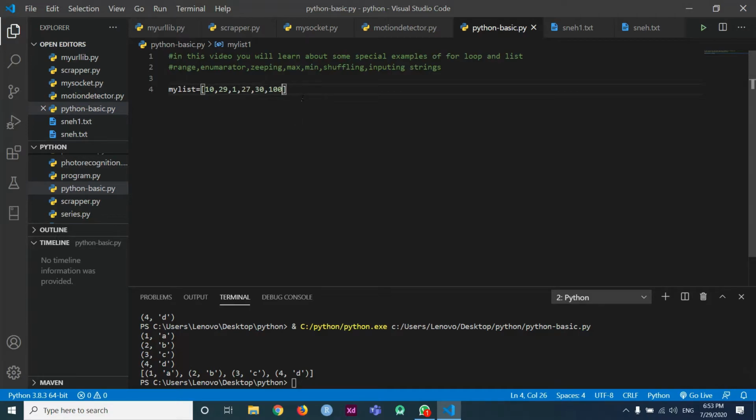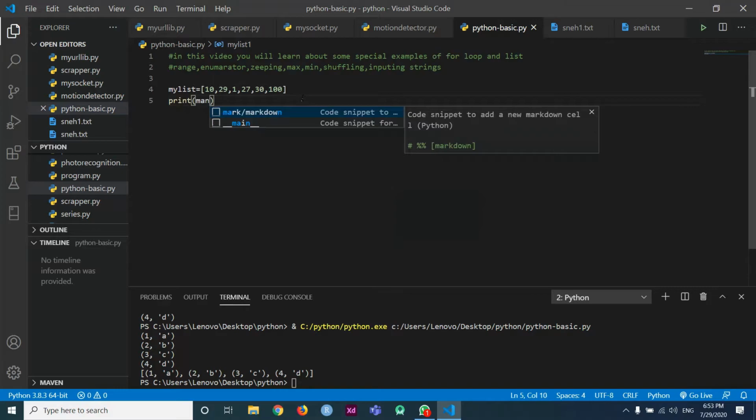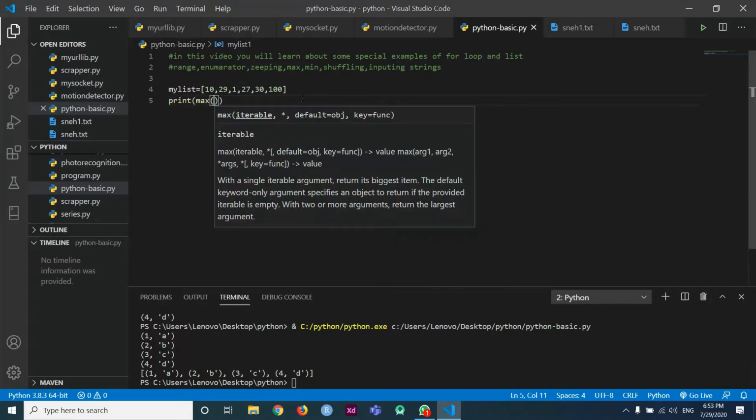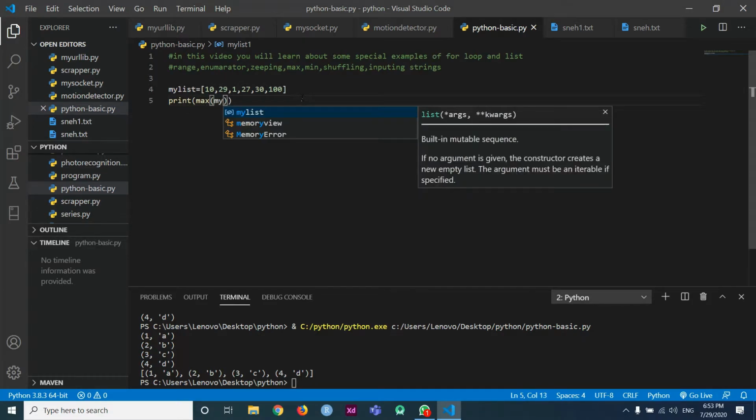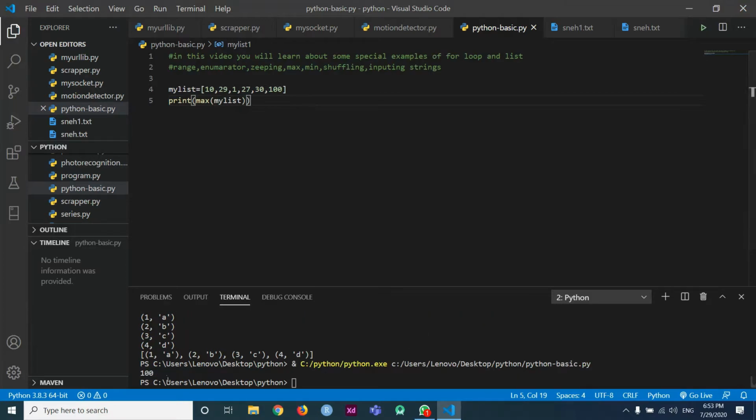If I want to print the max number from this list, then what I have to do is simply print max. There is a special method named max, and you pass in this list. It will print 100. Obviously it is the max.